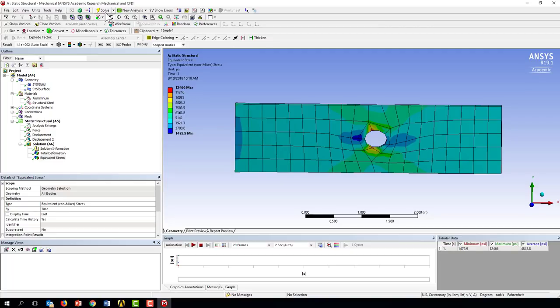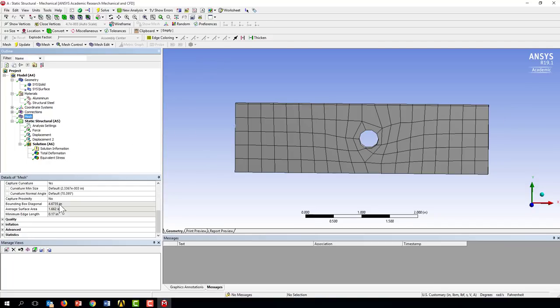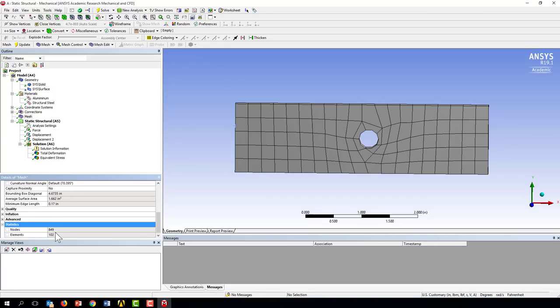Okay, and we see we have a plot here, and our sigma max is 12,466 psi. You can see it's showing up right at these two nodes, and the gradients are pretty uneven. This is clearly not a real good, accurate solution. So let's see what we can do with the mesh. First, if you come down here under statistics, I can see I have 849 nodes. So let's look at that as we go through.